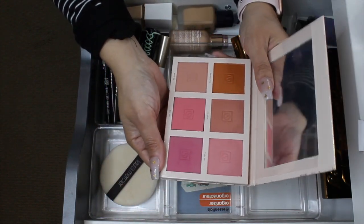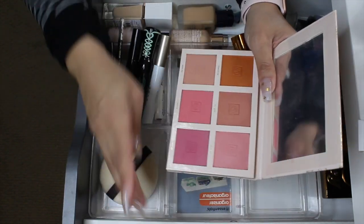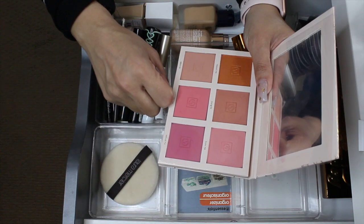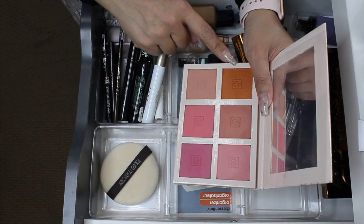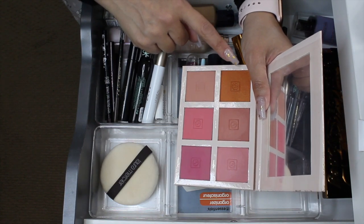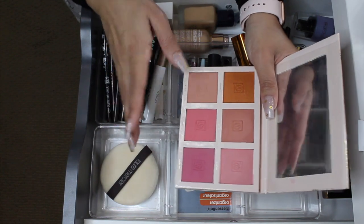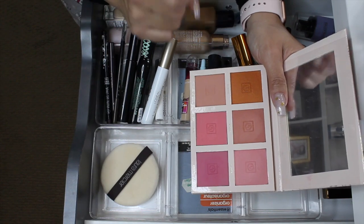I don't know. I feel like I want to declutter this thing. I don't feel like, okay, this color is way too much for me. But I can't use it, basically. I did really like this one, and probably I would hold on to it because of this shade, because I don't have this shade anywhere else in my collection, like nowhere. But this one mixed with this, it looked so pretty.